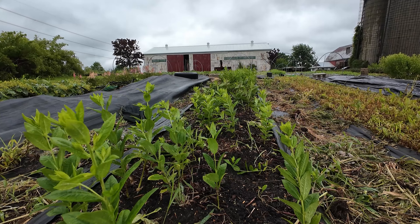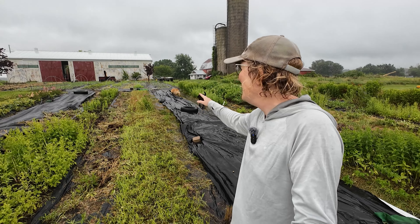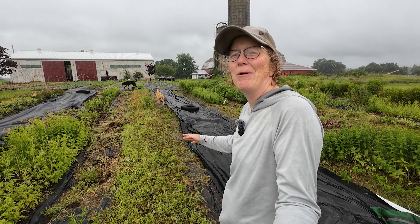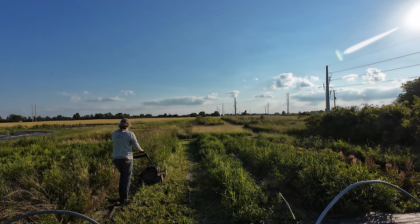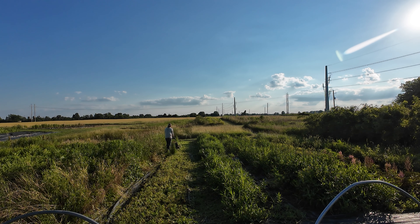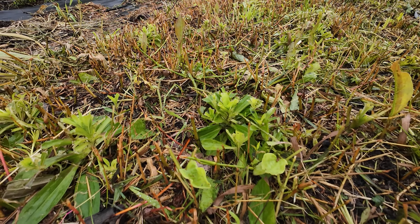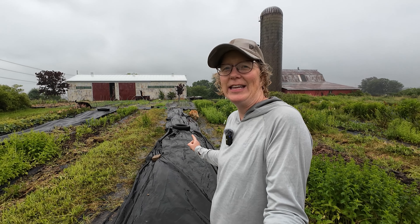There was some yarrow that reseeded in here, but this was sweet william that I wanted to cut this year. I knew it wasn't doing well so I didn't weed it — I just let it get bigger and then mowed it before anything went to seed. I did this last year too and surprisingly the sweet william didn't die back, it just kept growing. Hopefully in the next month I'll come in and weed this bit better, maybe top up with compost, and I'm pretty sure I'll have sweet william here for next year.